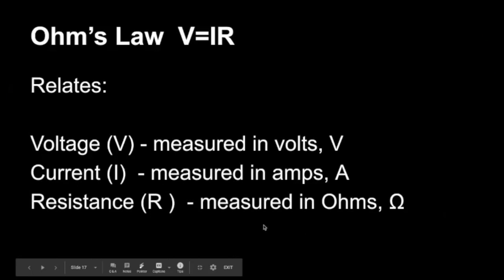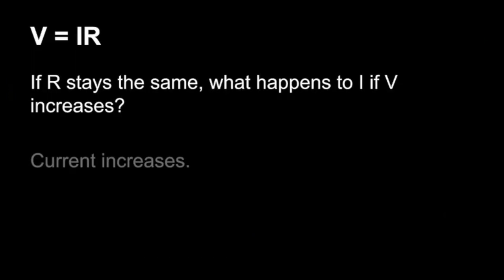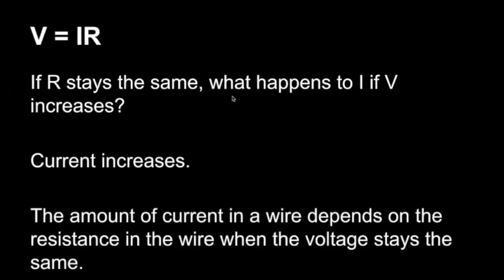This is something called Ohm's Law. Again, you're not going to have to really know this, at least this year. But basically what this is saying is that if you have a certain voltage, what's going to happen to your current if your resistance increases? Well, if this R gets bigger, I has to get smaller, and vice versa. If R gets smaller, if you have less resistance, less things stopping the current, you're going to get a bigger current.